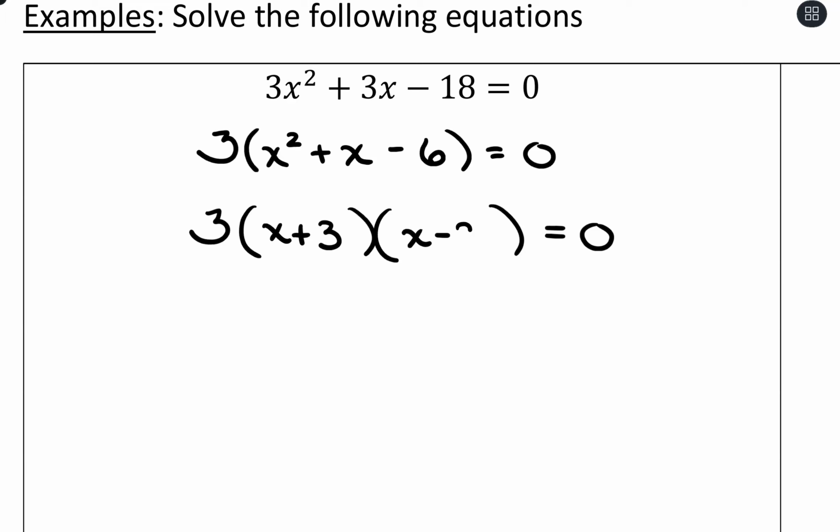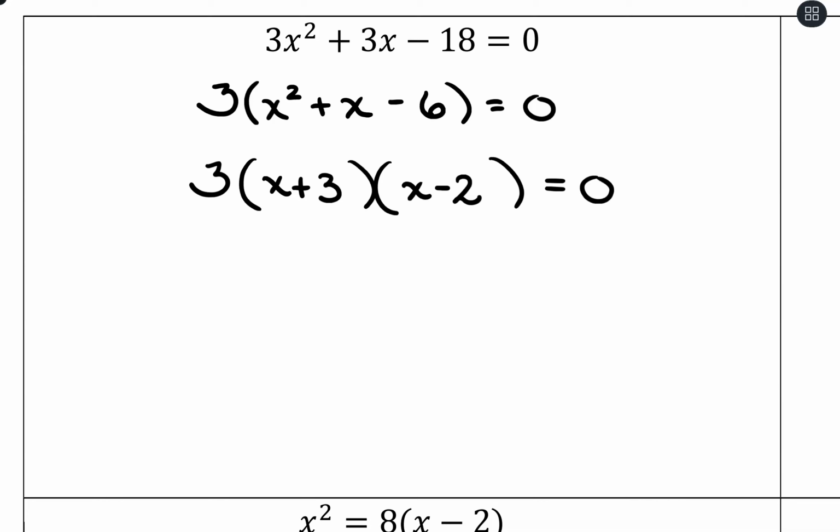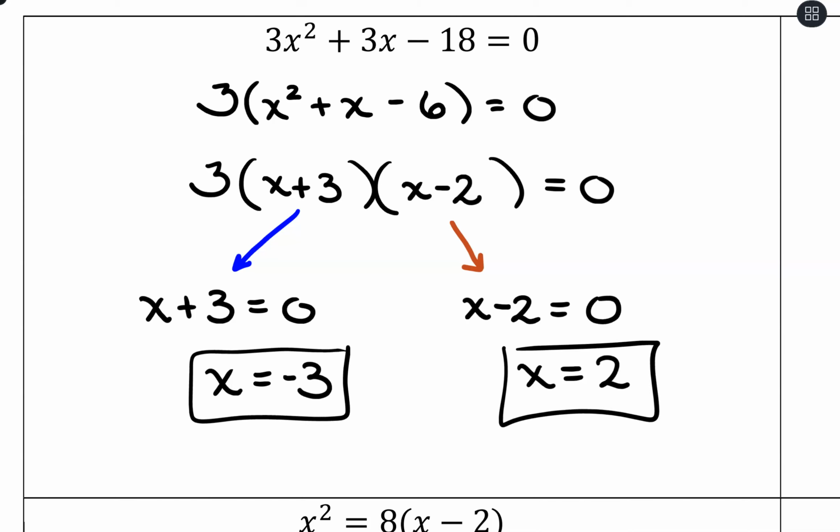Okay, and something we could have done actually at the beginning. Sorry, let's go on here and then I'll go back to what we could have done at the beginning. Okay, so at this point I could start splitting up the equation. So we have that x plus 3 should be equaling 0, or x minus 2 should be equaling 0. I don't need to worry about that 3 out front because x isn't involved there. Okay, subtract 3 from both sides, so I'm getting x equals negative 3, and adding 2 to both sides, x equals positive 2. So I end up with two possible solutions right there.